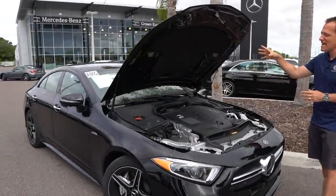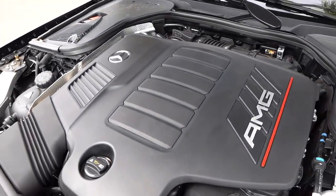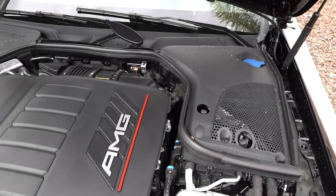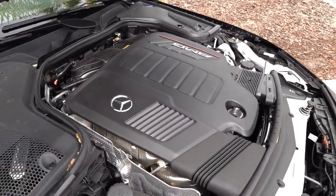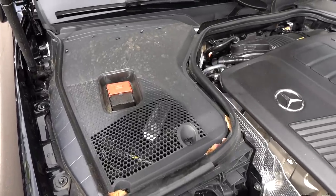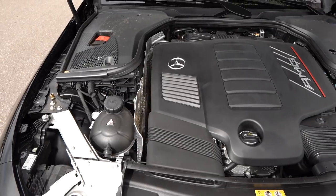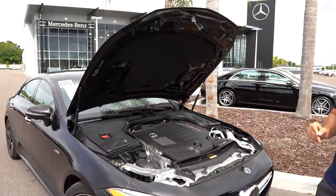We've got the hood popped. Underneath is a massive engine cover — it's large, but tasteful. I love the Mercedes-Benz badge and that AMG badging. What's underneath all that plastic? That's a 3-liter inline-six turbocharged engine with Mercedes-Benz patented EQ Boost. You're looking at 429 horsepower, 384 pound-feet of torque, all routed through a nine-speed automatic — Mercedes uses the term SpeedShift TCT transmission. Zero to 60 in about 4.3 seconds. Top speed regulated to about 155 miles an hour. This car weighs in at 4,447 pounds. MPGs: 21 in the city, 27 on the highway. You also have a combination of adaptive dampers plus air suspension, giving you that ultimate ride quality from Mercedes.